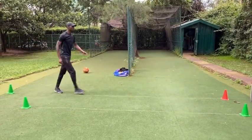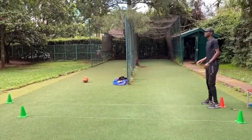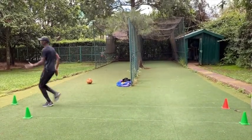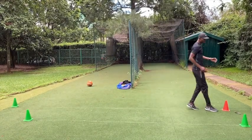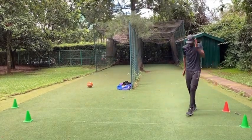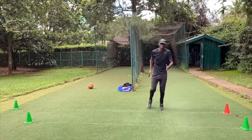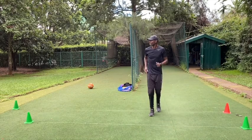I'm going to show you the technique of running. And it's very simple. This is how you set up. So there, when you get to this side, turn. And as you can see, I'm running. You can see me pumping my arms up and lifting my knees. Let me show you from this angle. You can see that. Let me show you again.